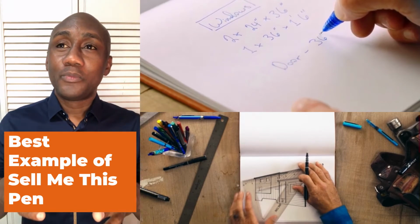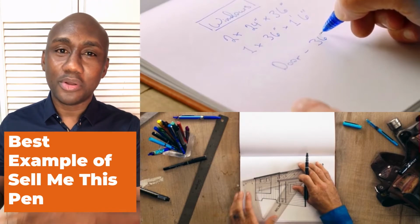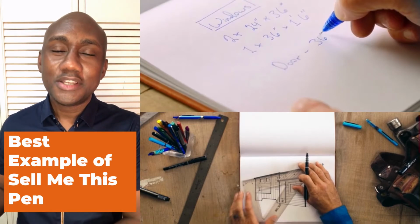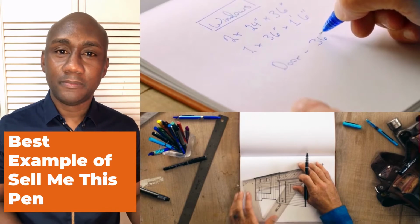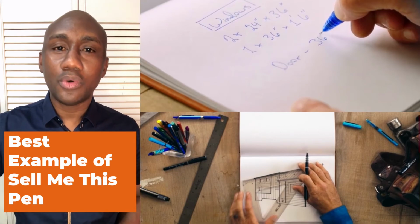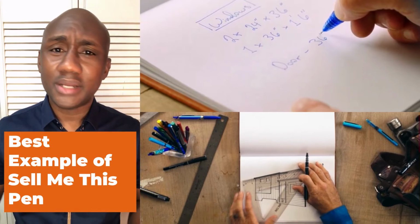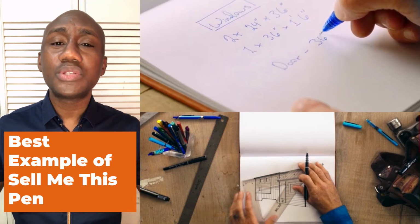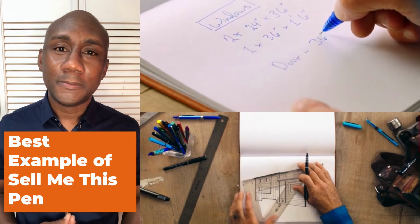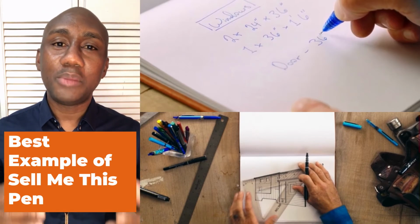Listen, guys, we need to understand value prop, but we do not need to be selling our products, services, and solutions as just pieces of hardware. As simple as stationery might be, stationery is a productivity tool. It is hard sometimes to say, well, I sell pens for a living. No, I sell tools that help your organization become productive, whether it's paper, a stapler, a paper clip, a sketch pad, pens, pencils, erasers, you name it. Those are productivity tools. If you don't have those things in the organization, sometimes people get a little bit antsy. But we need to reposition the way that we sell certain things to who it best benefits.